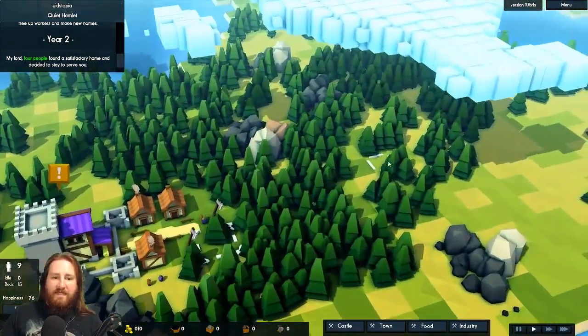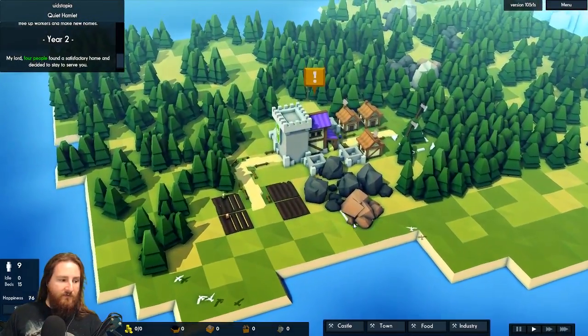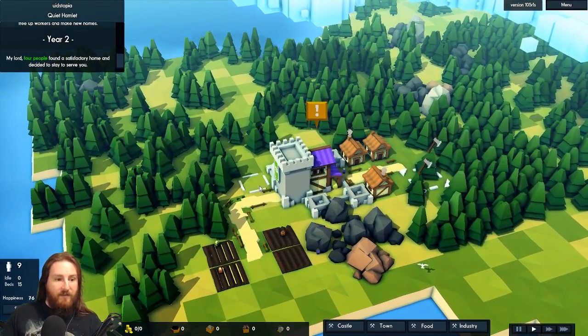There are some fantastical elements. There are like dragons and things like that, which was pretty cool. I got raided by a dragon once. That was really great.